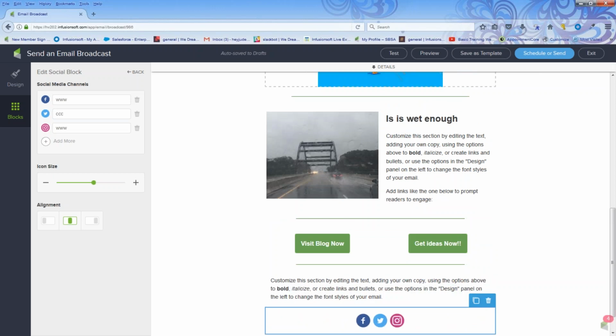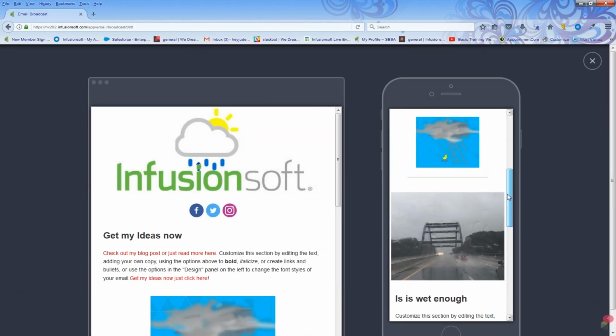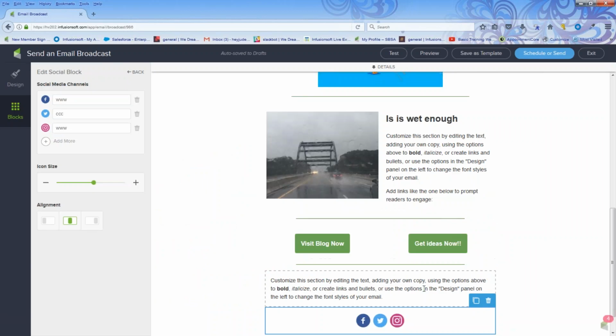Now watch when I hit the preview. There's the social media snippets. I read, I read, I read, and now I have the social media snippets again. So it's in the top of my mind, and I may decide that I like her style and I'm going to follow her on Facebook, or I'm going to follow her on Instagram just by clicking there. So that's just a little idea with a little tip.